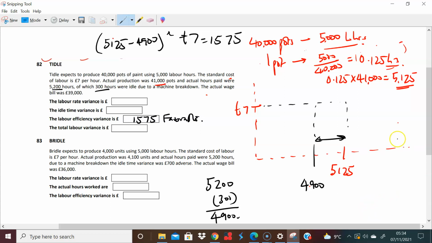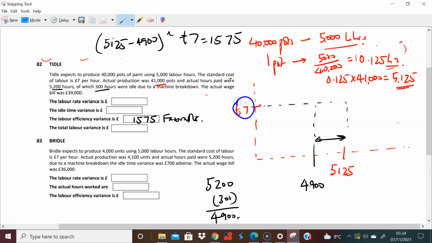The next thing I decided to look at was the labor rate variance. Now, the labor rate variance is very much based on what we've paid, right? We've paid a certain amount on a certain number of hours. That's really the point, and this isn't to do with efficiency. It's just saying what's the difference between what you paid versus what you should have paid.